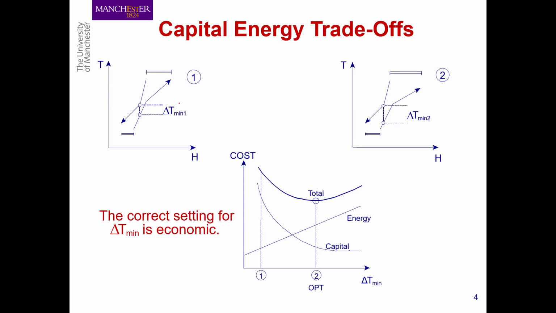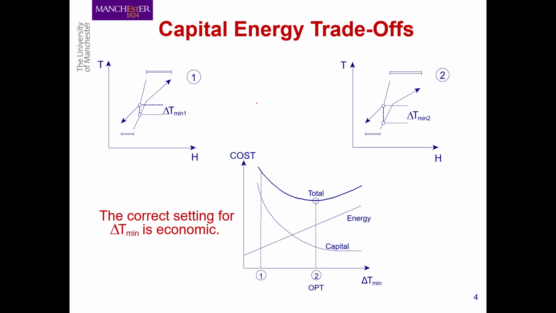But if you increase the value of delta T min, we see that our process to process heat transfer decreases, because we have less opportunity for the hot streams to reject their heat to the cold streams. Due to that, our hot utility requirement above the pinch and cold utility requirement below the pinch temperature increase. So the value of delta T min dictates the energy targets, as you saw in the first part of the course with Simon.